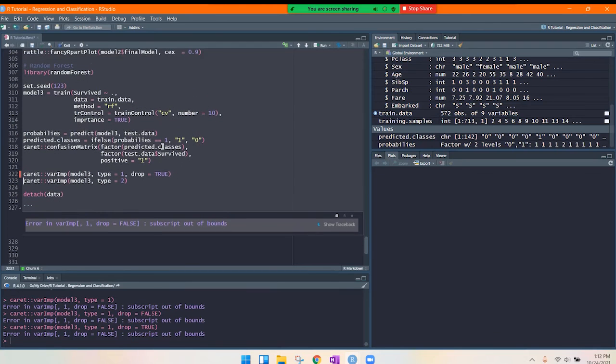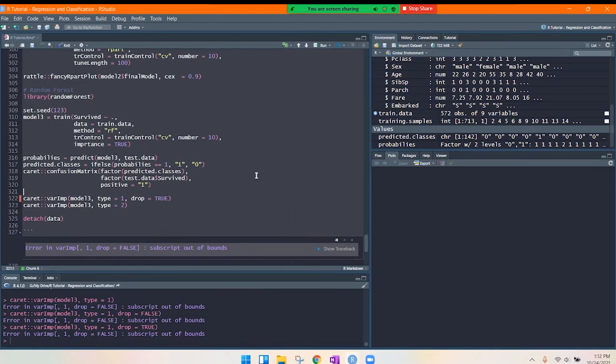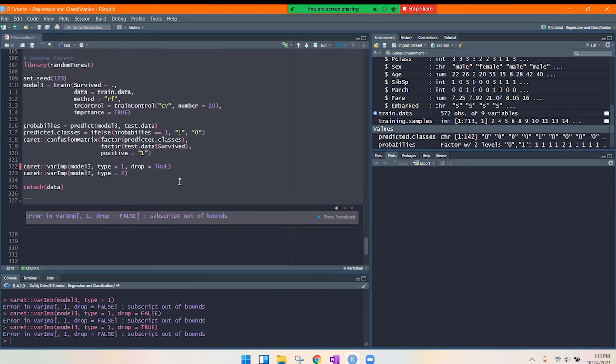So let's check if we missed something. We did the probabilities, predict, test the data, predict to classified. Probabilities equals 1, 1, 0. We had our confusion matrix where we factored these. Should be good.